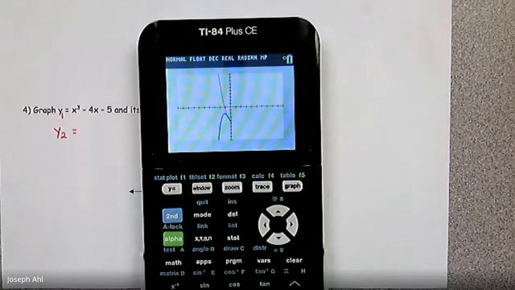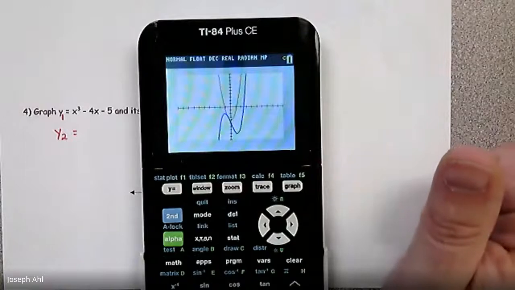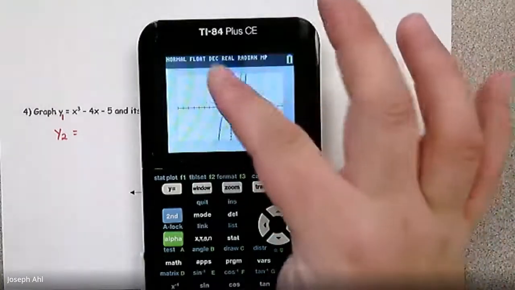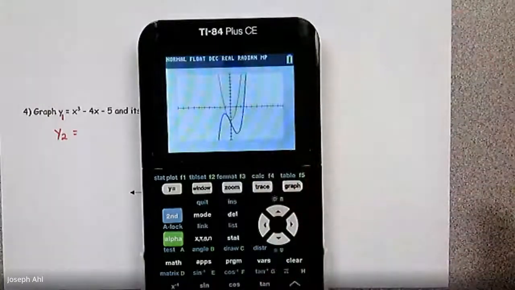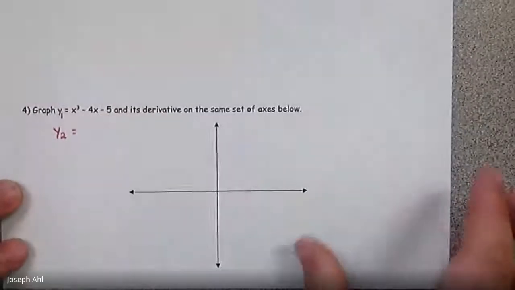I actually have mine graphed on simultaneous mode right now. So if you go into the mode, you can switch it to simultaneous or sequential. It's up to you. But mine was thinking real hard because it was graphing both at the same time. So we've got our cubic polynomial, and then the right graph is the sketch of the derivative, which is pretty awesome. All right, so that's another interesting way to use the calculator to take a look at some derivatives. I'll let you sketch that here.